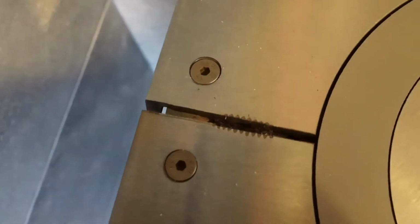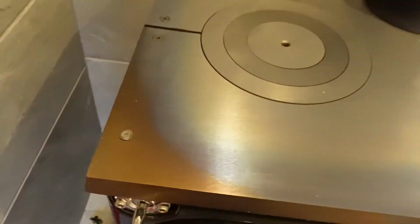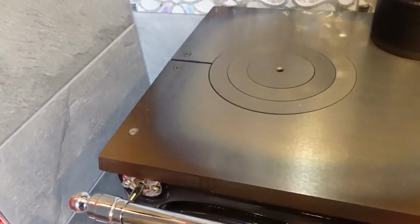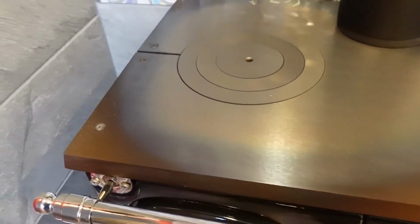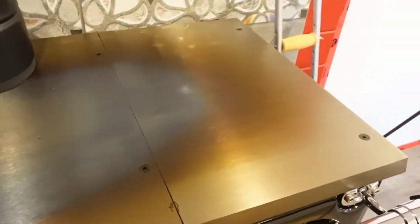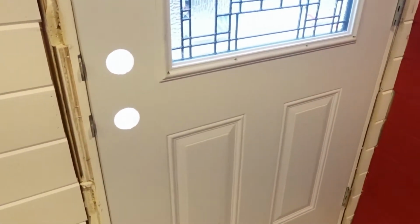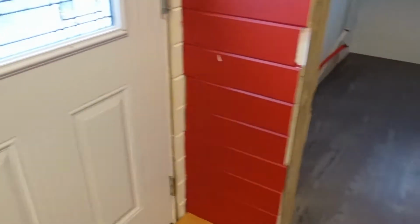And Chris was just noticing, I noticed this yesterday, how much this opened up. And it's opened up a lot more now. But I think that's why there is a joint there. It's an expansion joint. So anyway, you can see now that he's got the window in the door, and he's gone to get the knob set. It'll get really warm in here now.